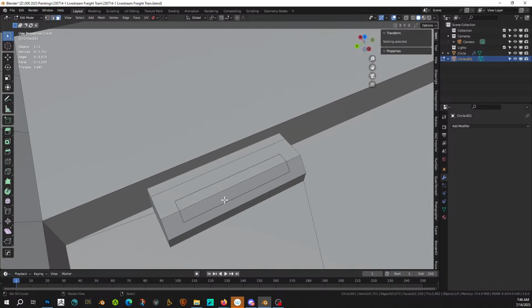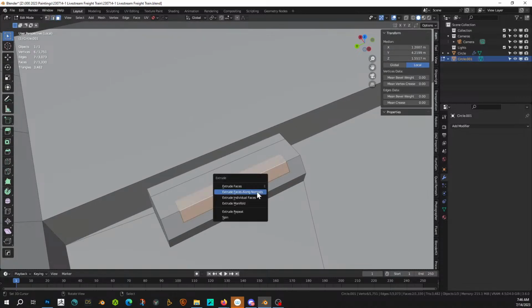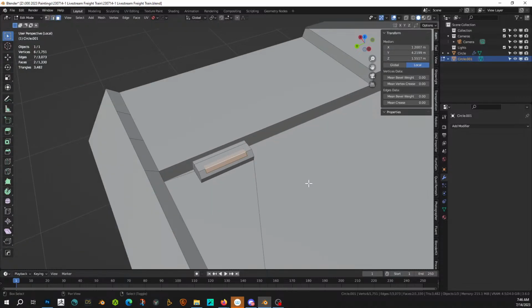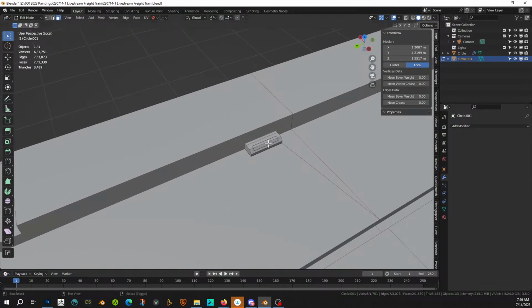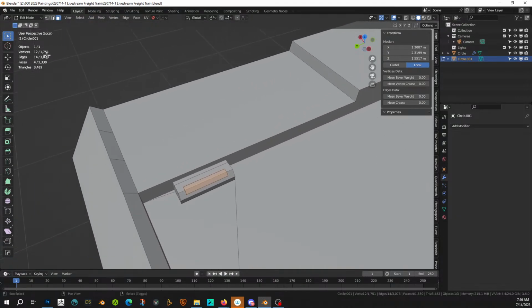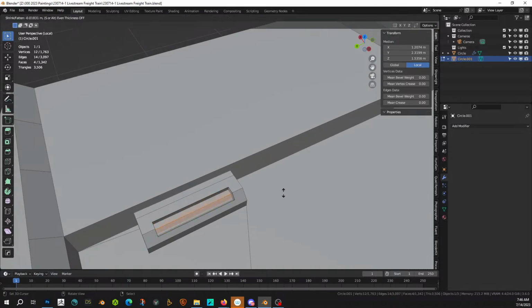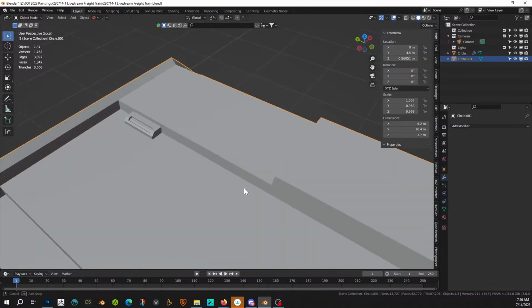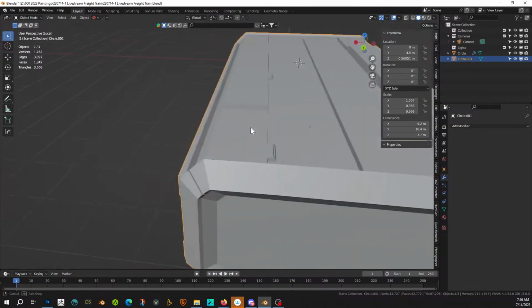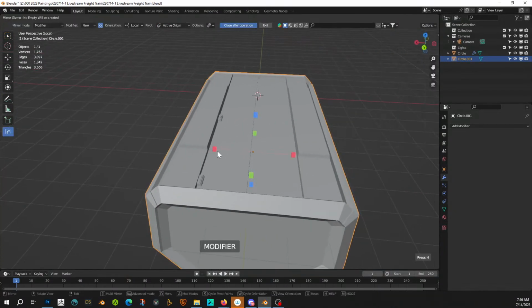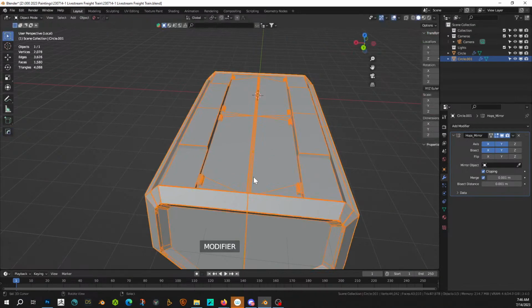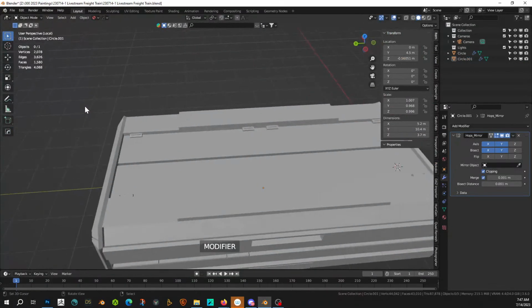Yep, reasonably good. 3, Alt E. Oh, let's grab both too. There we go. Alt E along normals and bring it in. Cool. And now we can once again mirror and mirror, and we have doors. Save, and we're in good shape.